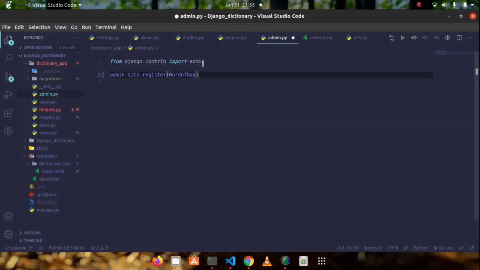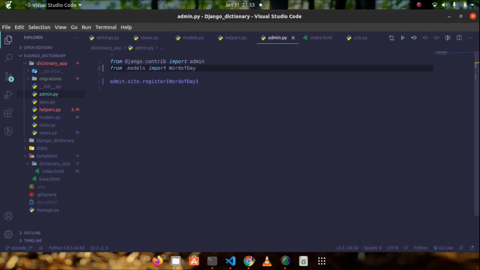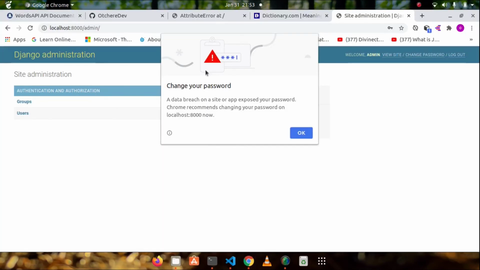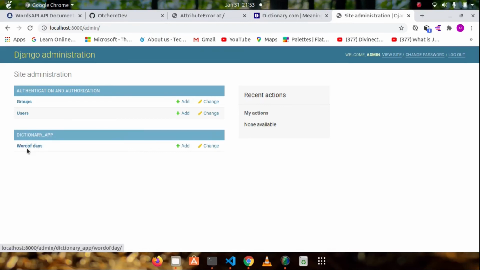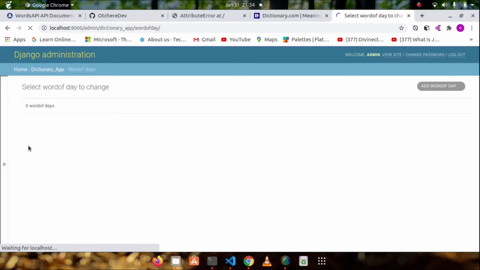But you have to import the model from models. Now let's refresh it and see. Now our word of day is showing here, and you see it contains no word of the day.